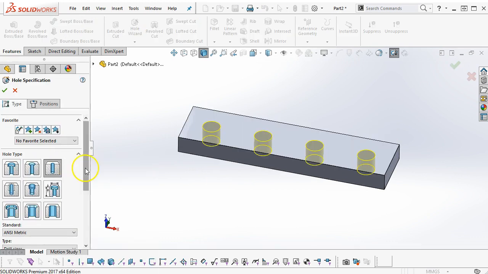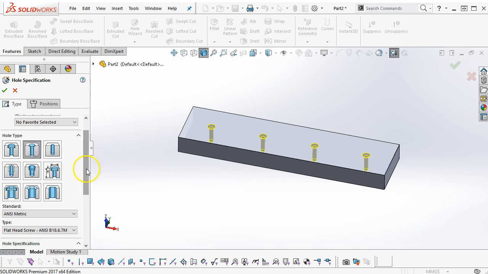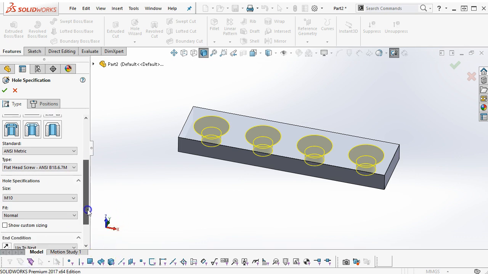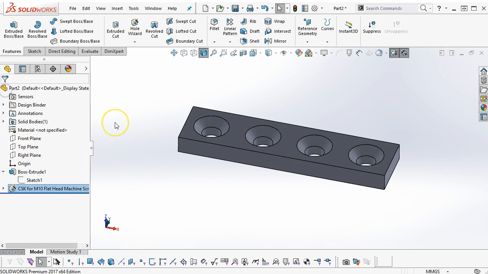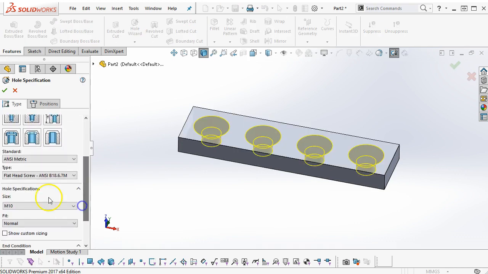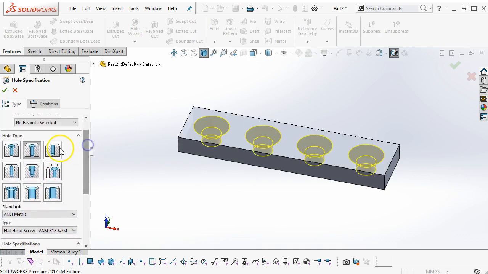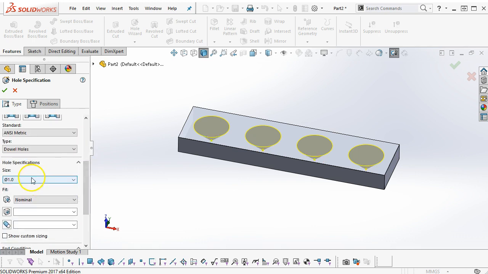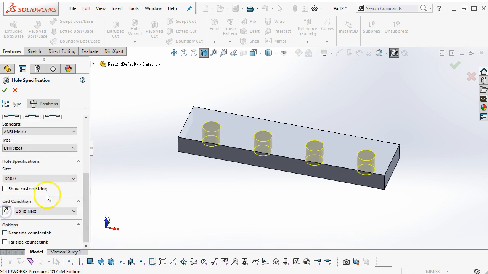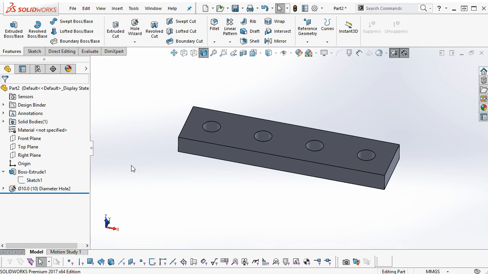So same thing, if my eventual design ends up with, I'll go to the M10 this time, and up to next, it's easy to change it over to another tool geometry. I'll edit the feature, and maybe not as easy to change it back if it does what it did last time. All right, so I'll stay off the dowels, drill sizes, 10 millimeters. I'm not sure why that's reverting other than we changed out of it. All right, 10 millimeters, and we'll turn off the near side countersink.